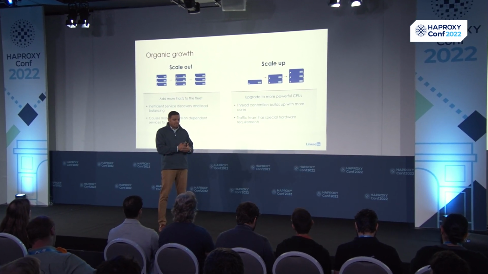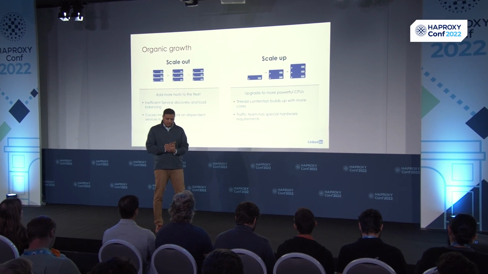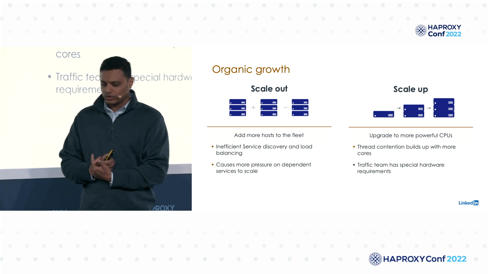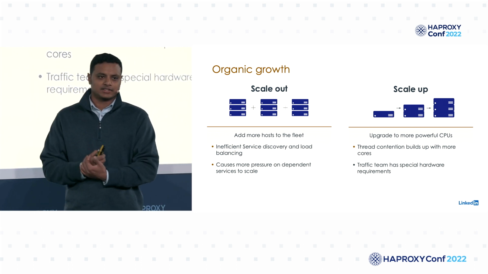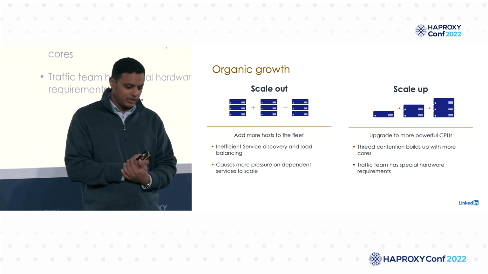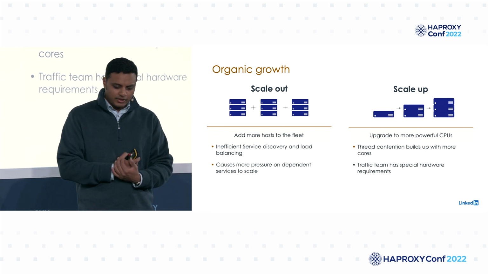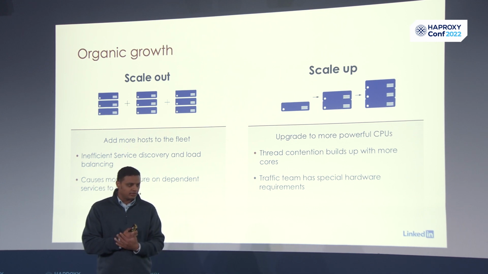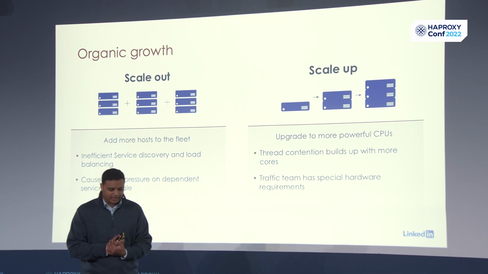So other than the effort of scaling horizontally and the cost involved, the other challenge is some of the features that we added before the growth. For example, passive health checks are becoming less and less effective because now we need more traffic for the proxy layer to figure out that one of the downstream services server is not behaving as expected.